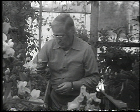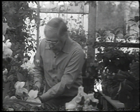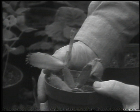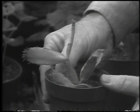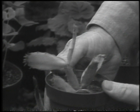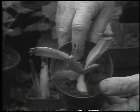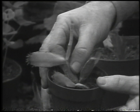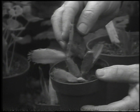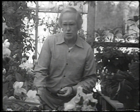The next thing I want to show you is this little one right here. This is an Easter cactus, which I brought into the greenhouse here about a month ago, and in handling, a stem got broken off. Someone just set it here in some damp sand, and look, we have a plant well rooted. The little fellow is even going to blossom for us. You know, it's pretty hard to say anything bad about a plant which tries as much as that to grow.